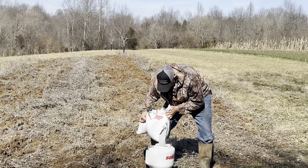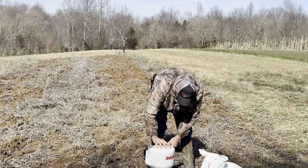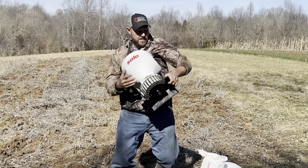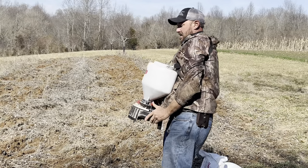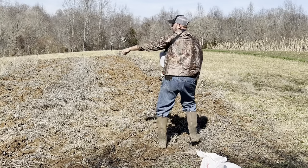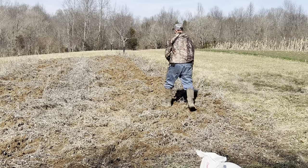Just like that. These seeds are coated, so I believe we're in good shape. We're gonna throw this baby up here. We're gonna grab it. You just pull this lever right here just a little bit and it opens her up, and away we go. You can clearly see a left strip. We're gonna lay this on it.